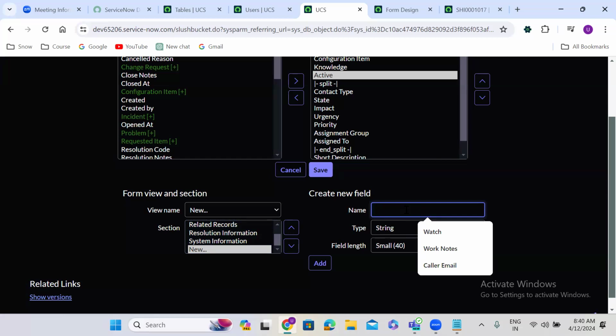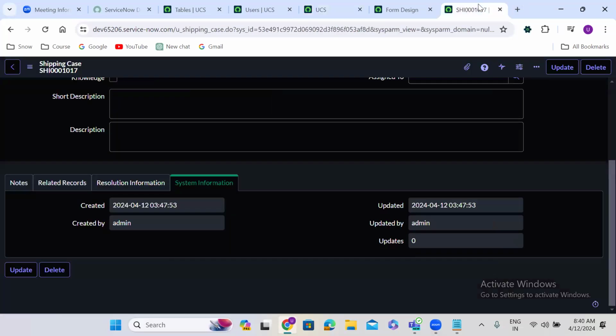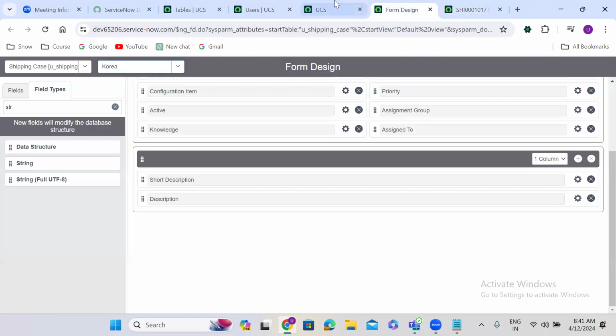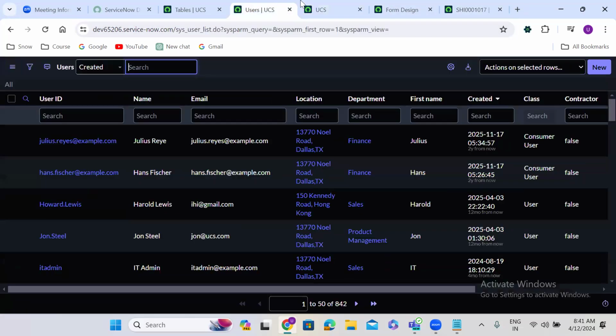Okay. So you can use form layout for a better experience purpose. Okay. No difference. However you design it, from the form design or form layout, end of the day, you will see this form something like this. Okay. If you go to the table, right?